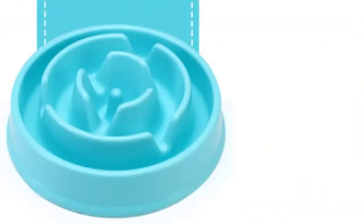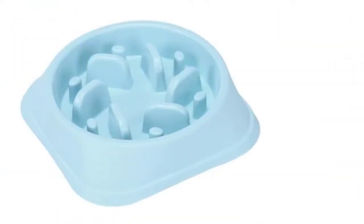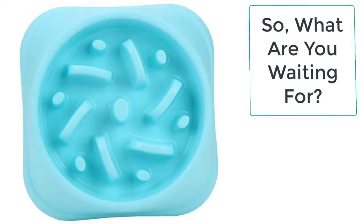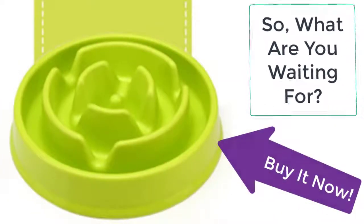You don't have to keep buying a new bowl for your dog every few months. Buy just one slow feeder dog bowl — it is enough. So what are you waiting for? This is the best dog bowl for your dog, which will train your dog to eat slowly. Order it now from Taylor Stocks before the sale ends. Your product is just a few clicks away.